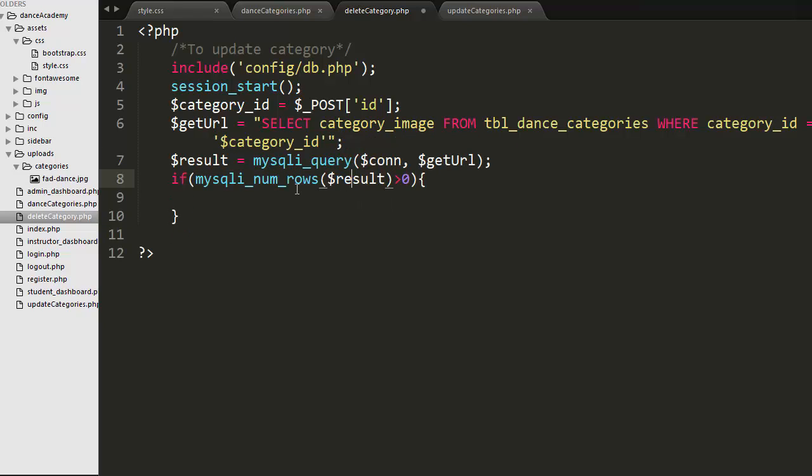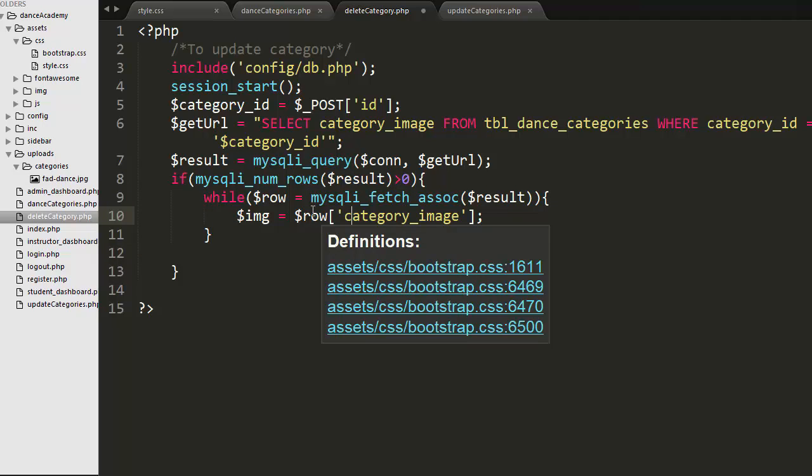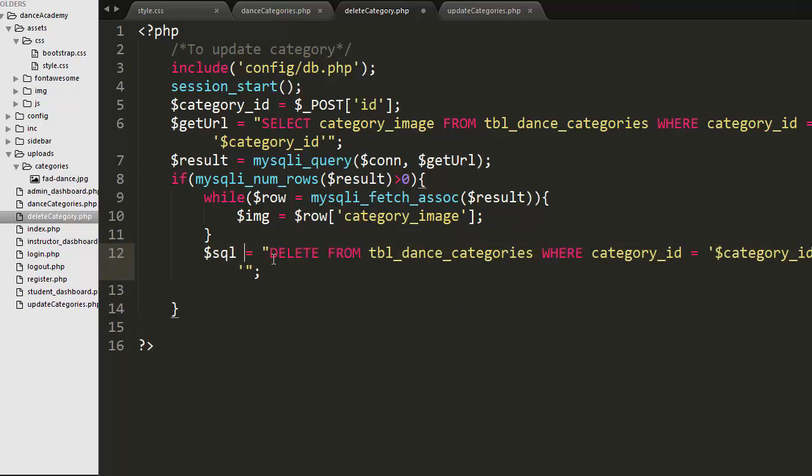Okay, so if it returns true, that means it will find that image inside the table. Then I will be getting that image, and then I will be executing a delete SQL query which will delete that record from the MySQL table.